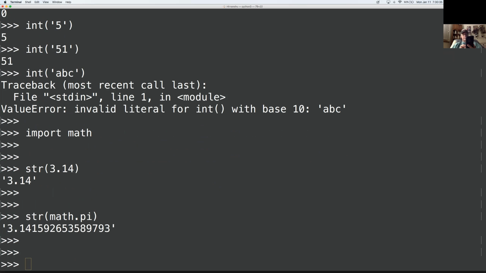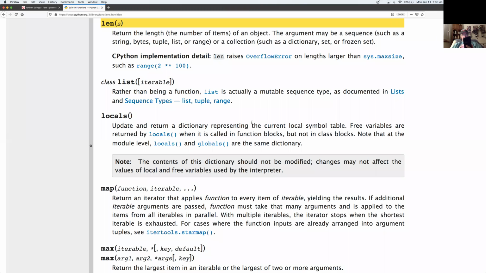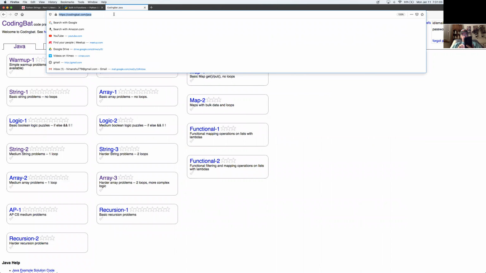All right, so what I would like to do now is let's get some practice done. Let's solve some problems as we go along. These problems are hosted on a website called Coding Bat, which is written by a Stanford professor. Let's go there. This is called codingbat.com.